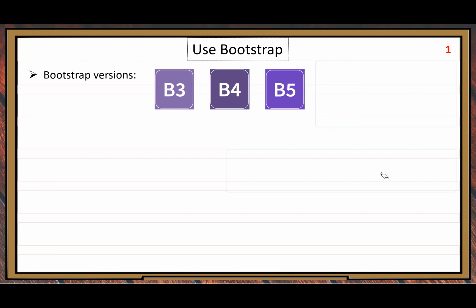B5, Bootstrap version 5, is the newest, current version. Why do they keep the two older versions? Because many companies use the older versions, so they support these three versions in parallel.